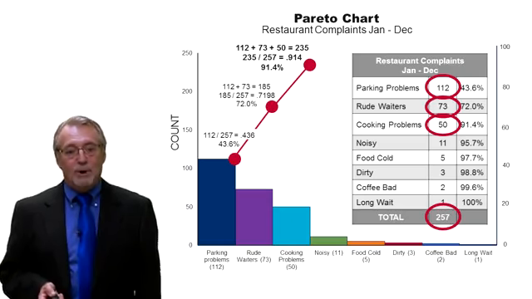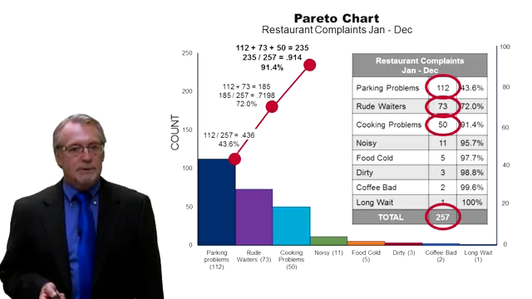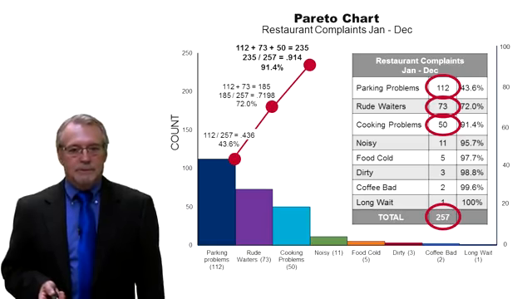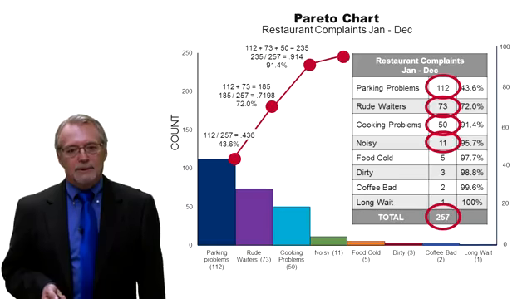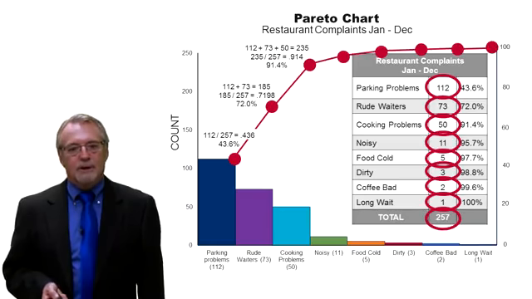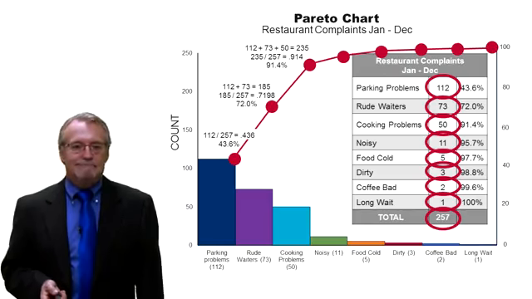Let's figure out something about parking. So we may have to put in valet parking. We may have to figure out new parking spaces, build a new parking lot. Who knows what we're going to do? Maybe we've got a big dirt lot behind us and we could cover that over and make it into a paved parking lot, solve our problems. We don't know. We just need to figure out where the problems are and then go fix them. So we put all the rest of them in here, and we have 100% of our problems caused by these complaints right here. This is all of our complaints. But looking at the first three, take care of those, people are going to be happier with their restaurant.